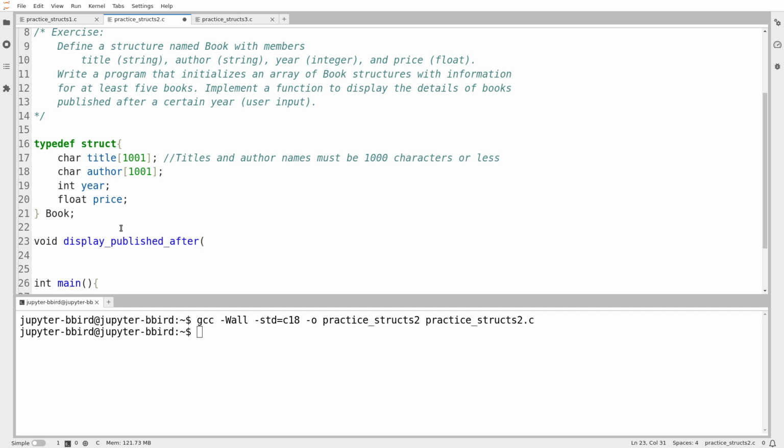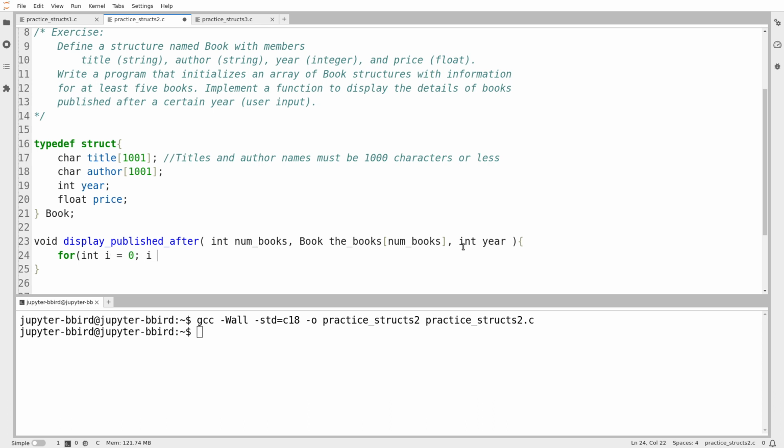Okay, and so what I'll do is take an array of books, so book, the books, and it's going to be an array of a particular size. So I guess I have to say how many books, so int num books. This will be how many books there are in the array. And so when I take the array, as a signal to anybody reading the code, it'll be very clear that num books is the size of this array because I'm using this notation. And then I'll say year. Okay, so I'll take the year that I'm using there. And then I just iterate. It seems to me as if this is a relatively straightforward use of structures.